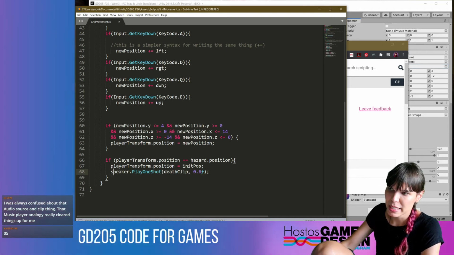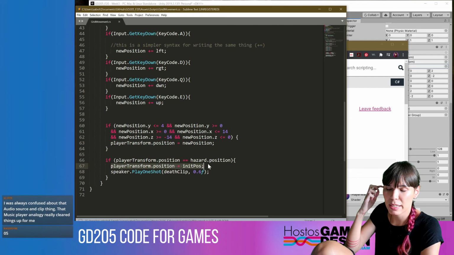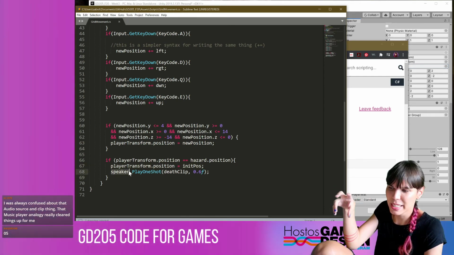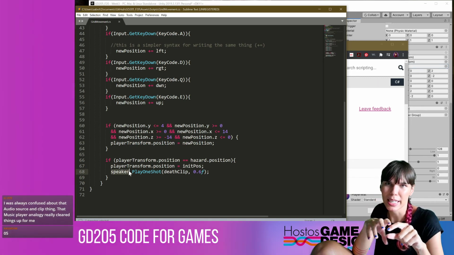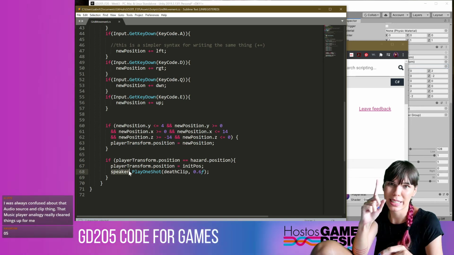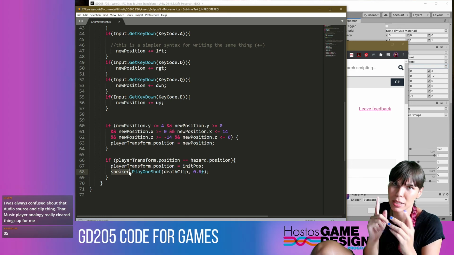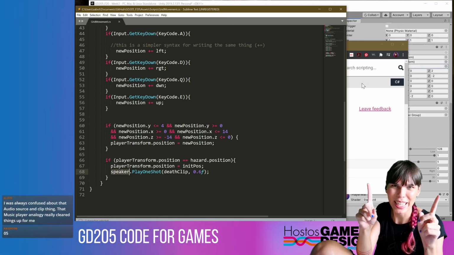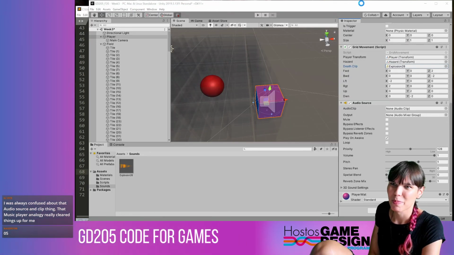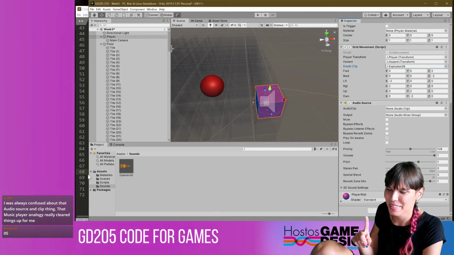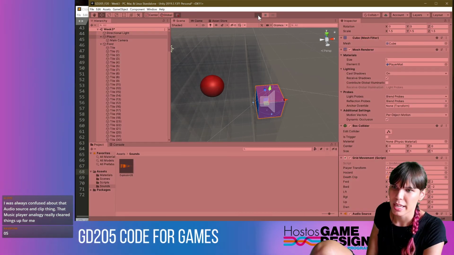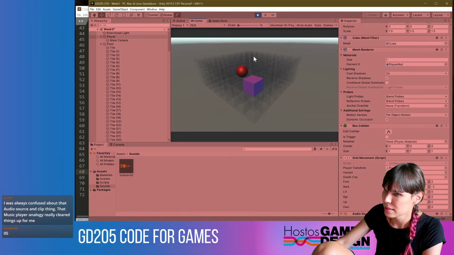Okay, so we have our speaker. Not only will the position reset for the player, but also it will reach into the speaker. It'll basically pop the death clip in and it will play it one time. So play one shot just plays it once. This is once, this is not twice. I don't know why I did this. Okay. I think I saved. I hope I saved. Okay, so no errors, thank God. And so I'm just going to try this.